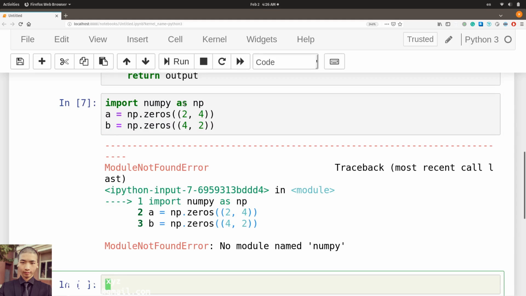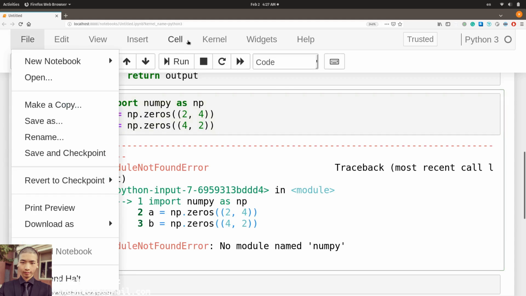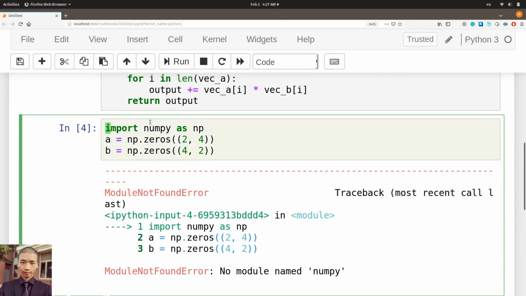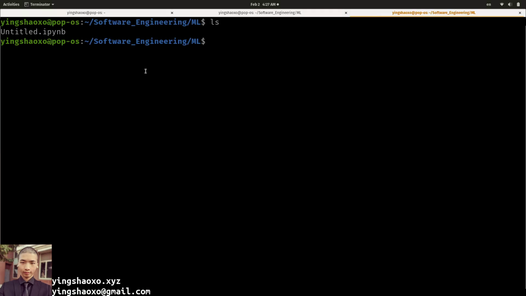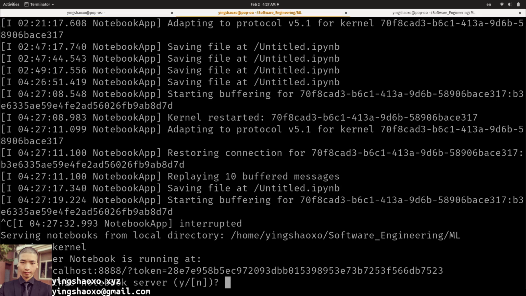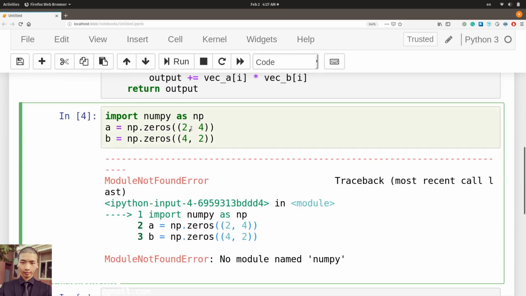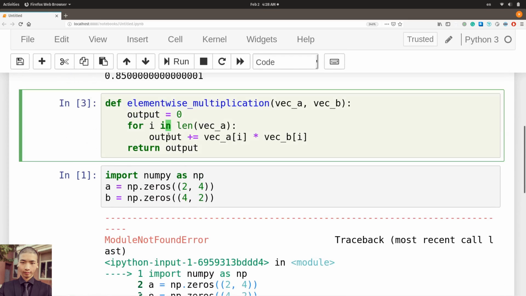No module named numpy. That's because we haven't installed it yet, or maybe we just installed it but didn't restart the kernel yet. Okay, maybe we should reopen the chapter notebook. No module named numpy, so we have to install it.